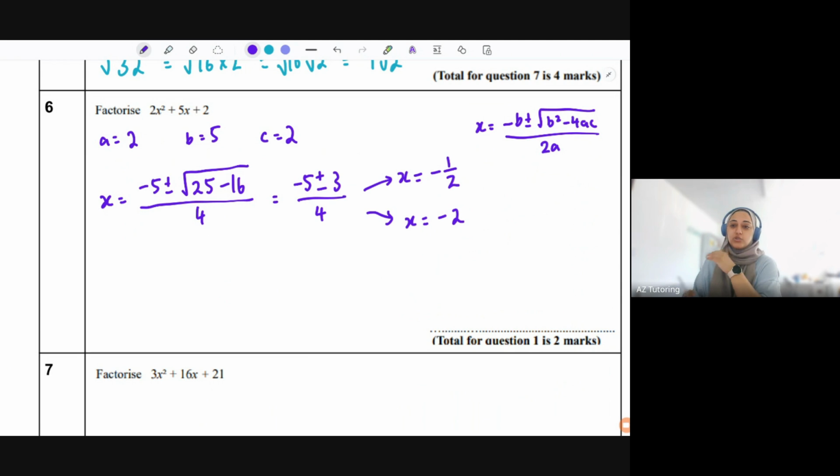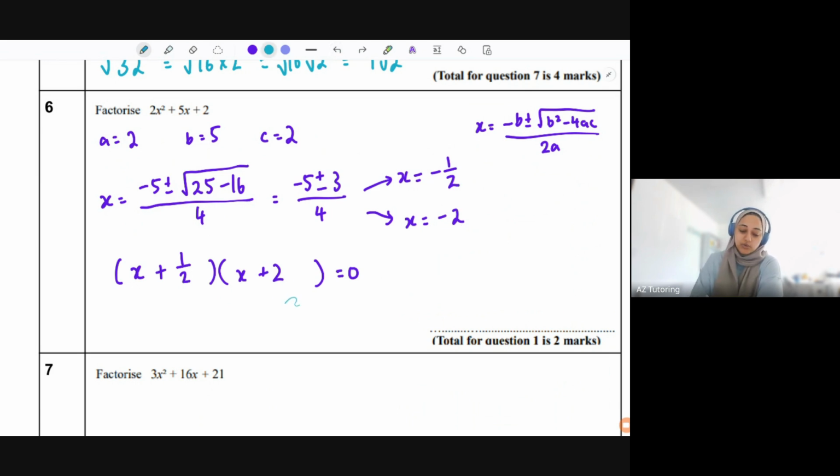So that was quite easy to do, just doing it in parts. Don't get too overwhelmed with it. Practice makes perfect. But we've not factorized it. We've solved it. So we need to factorize it for this question. So what you can do is, our 2 brackets, if you think backwards, so this equals 0. If we were factorizing this and our 2 answers were minus a half and minus 2, we have to just change the sign. So really in my brackets, I've got x plus a half, and we've got x plus 2. So you change the sign to both of these when you stick them into the bracket.